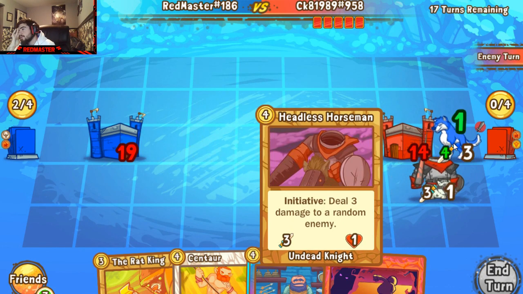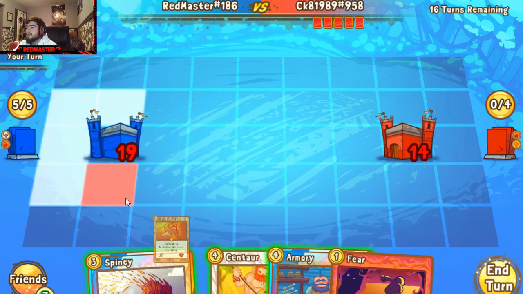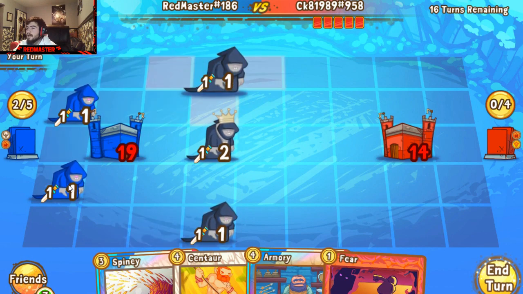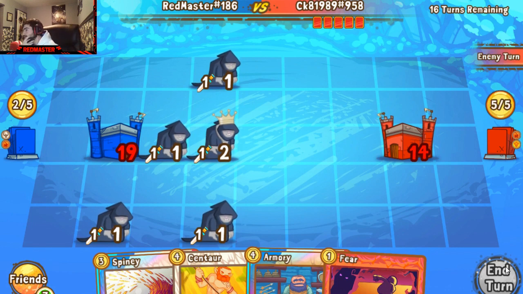Why did you hit that one? Why does things... Why, game? Alright, you know what? We'll just do a Rat King then. It's gonna be like that, we'll just do that. We'll just do that then.